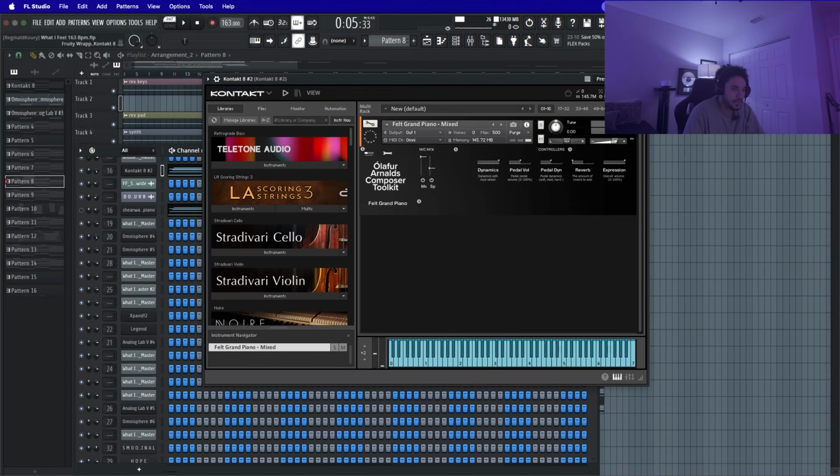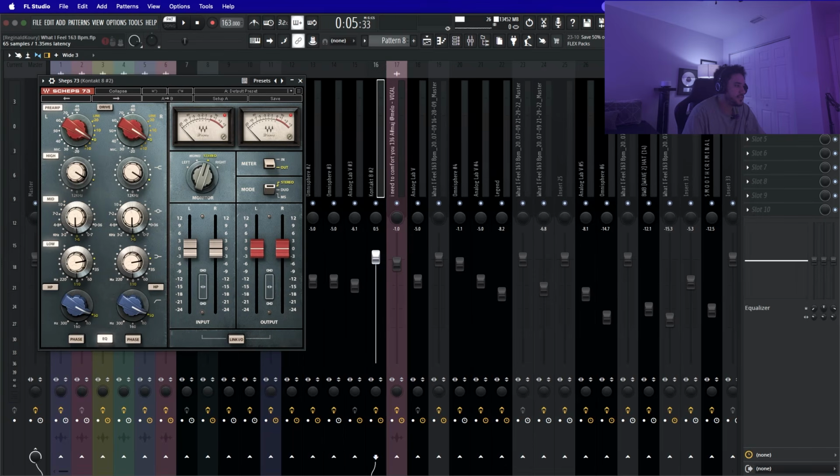This is a really good felt piano and it's from Contact. I love using it. I use it all the time. So now you may say, Reggie, what does the piano have on it? Just a Shep 73. It's just to take out the low end because sometimes it could get a little muddy because the piano is so low in volume, so I have to bring it up. So I just did that just to be safe, but it's definitely not necessary.